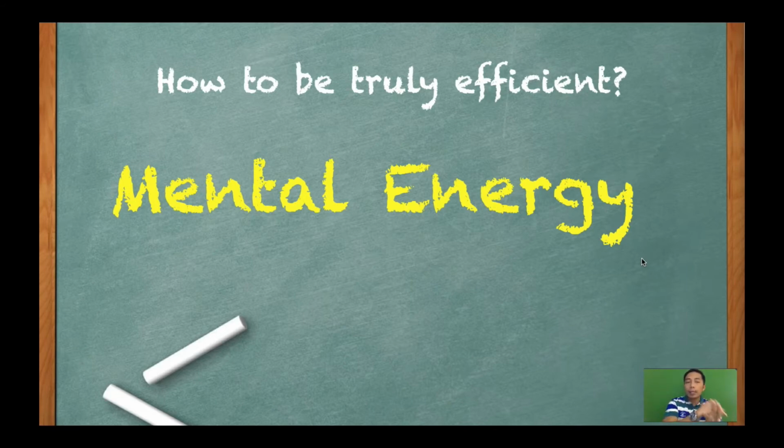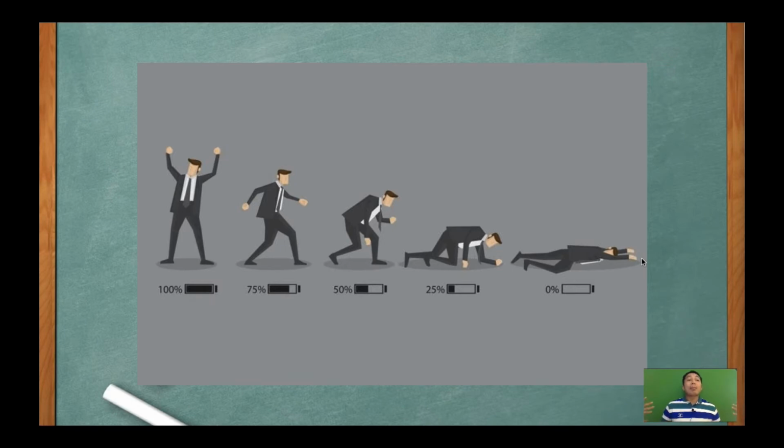Two words, mental energy, the most important resource that we need to take care and conserve for us to become efficient. Because just like a car, we only have limited mental energy. And this mental energy is consumed in every task that we do and everything that we put focus into. So kapag may pinaglalaanan tayo ng ating atensyon at focus at ang ating concentration, nababawasan ang ating mental energy. Sa bawat bagay na ating ginagawa, nag-exert tayo ng effort, nababawasan ang mental energy. So maaari, from morning until noon, madidrain ang ating mental energy kapag hindi tayo marunong i-conserve ito at kung konti lang ang ating mental energy.